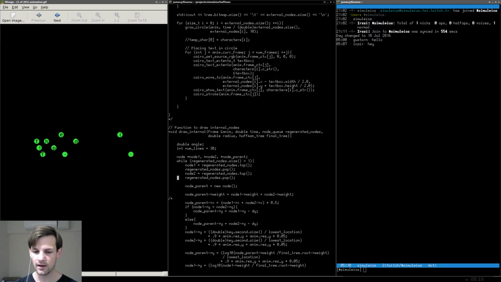Now here's the thing. This is actually a little bit different. So what I did last time is I had only external nodes, and I basically recreated the Huffman tree in order to draw these nodes. And the reason I want to do that is so that when we redraw the tree, it is redrawn in the way that people would typically draw Huffman trees, which makes it a little bit more intuitive as to what's going on.